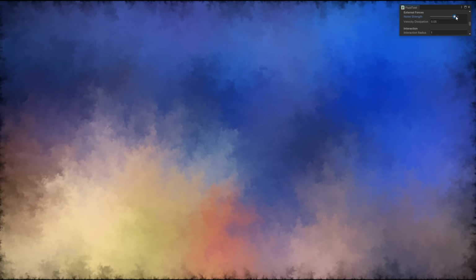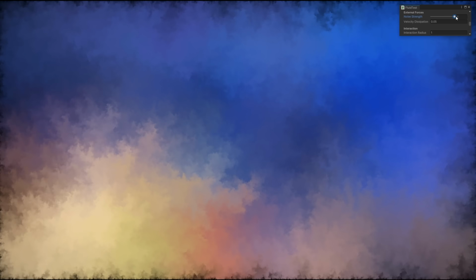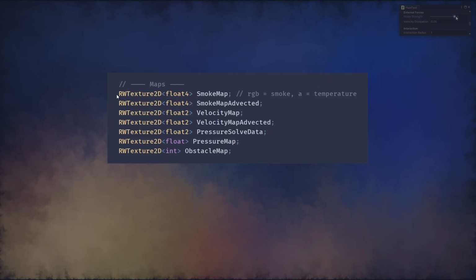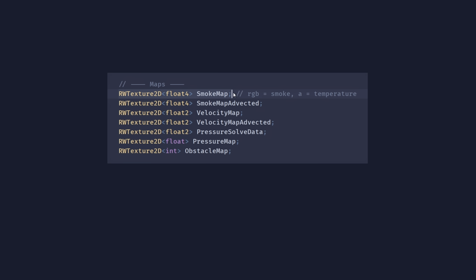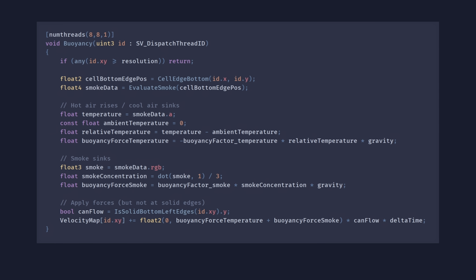What I actually want to focus on for our final little smoke experiment today is to make use of the unused alpha channel of our smoke map to store a temperature value. Since it's in the smoke map, it will be moved along with the fluid just like the smoke, which makes sense. And then I've implemented this super simple buoyancy model proposed in the course notes, where we compare the current temperature to some ambient reference temperature that we'll enforce at the boundaries of the map, and then just calculate a force that makes hotter air rise and cooler air sink.